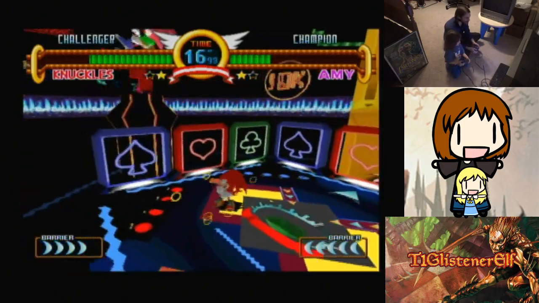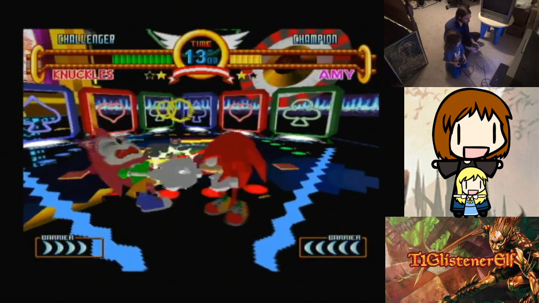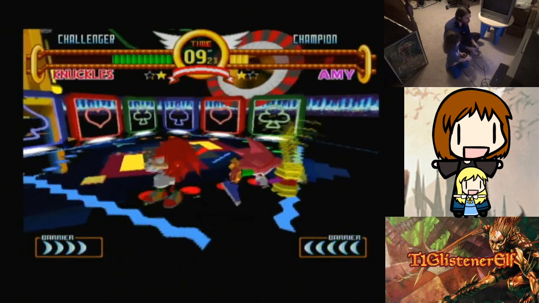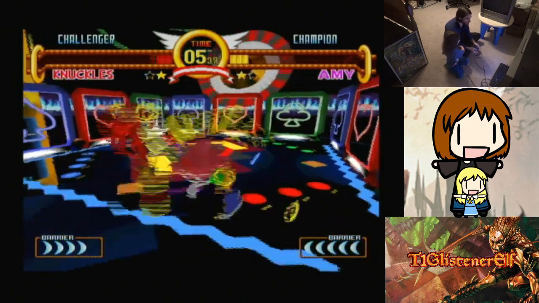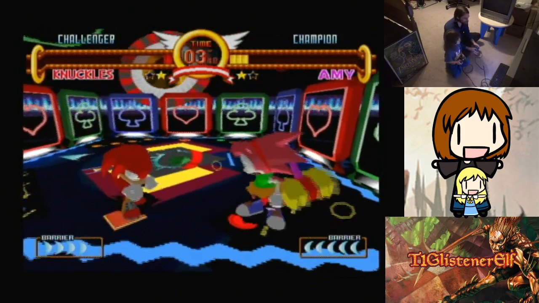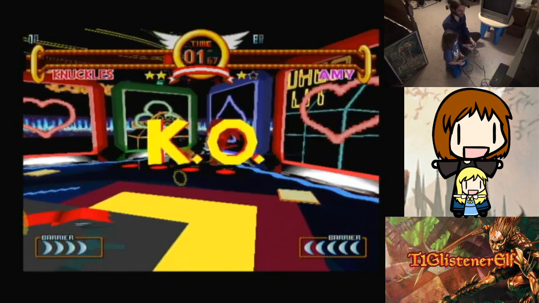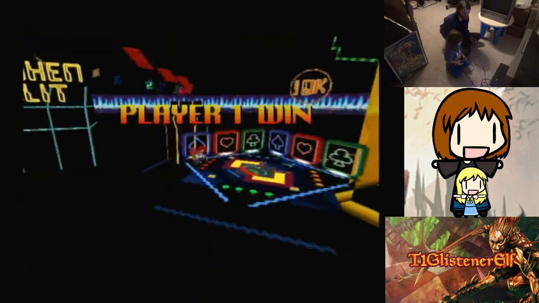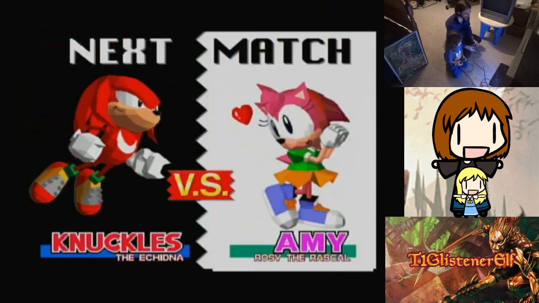Hi-ya! Oh, nice! Normally that doesn't work, but since she was against a wall. Oh! Uh-oh. Hi-ya! Oh, didn't work that time. Yay! Oh! Just in time! We're gonna see the Knuckles chuckle. That was close. You got to a sliver in round three. That was close. We'll try it again.